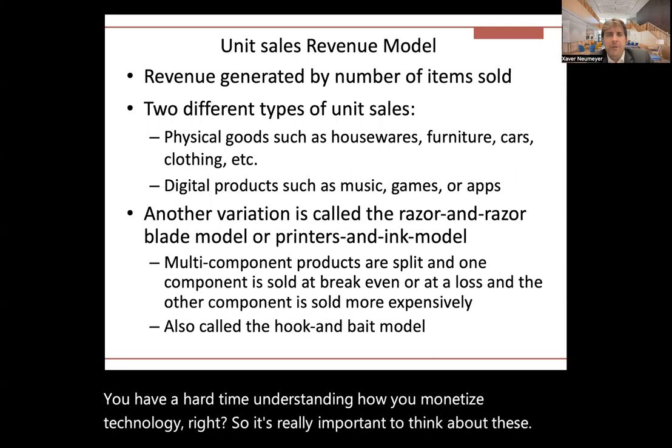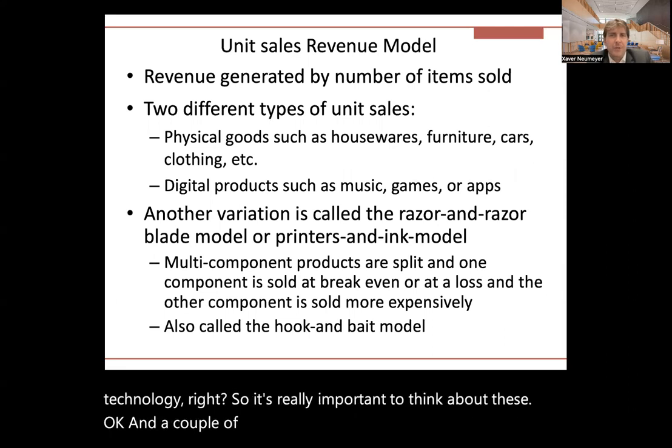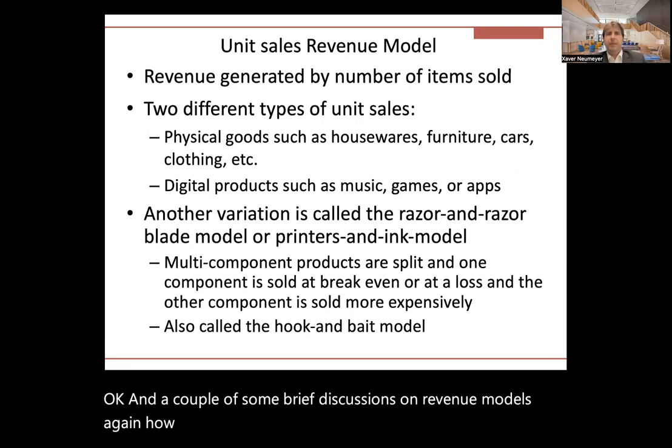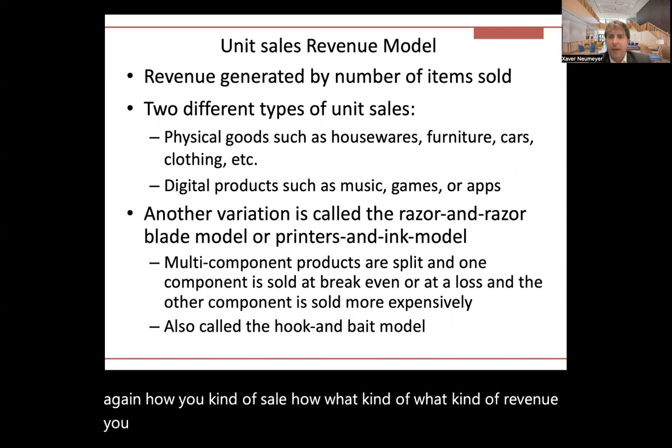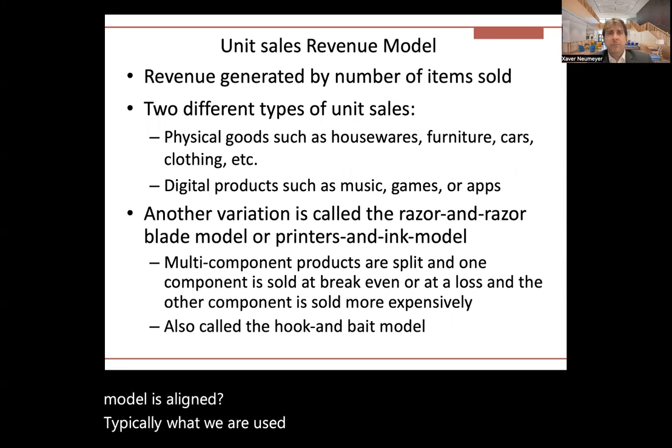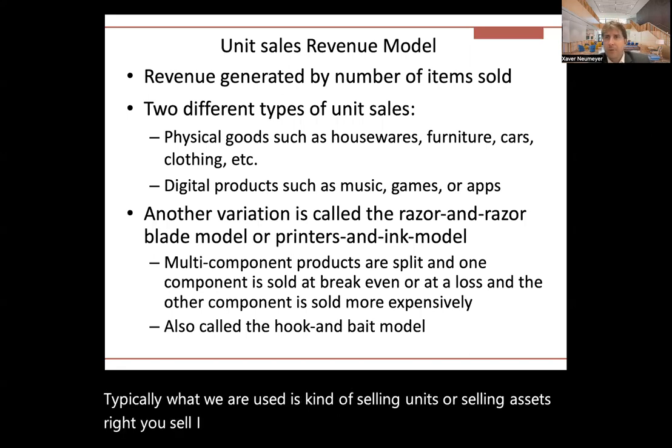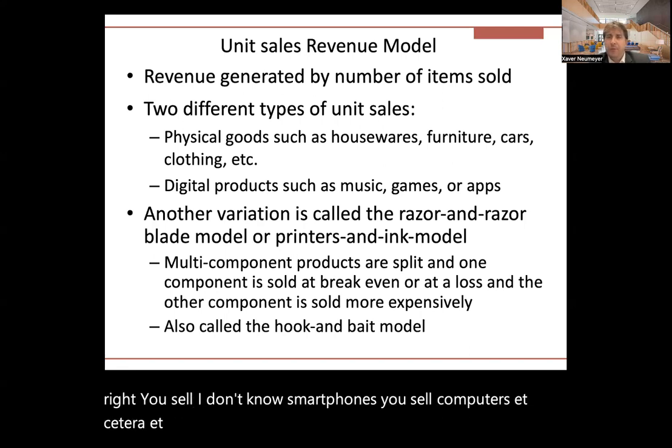Okay, and a couple of brief discussions on revenue models. Again, what kind of revenue you generate depends on how your business model is aligned. Typically, what we're used to is selling units or selling assets, right? You sell smartphones, you sell computers, et cetera. You have a certain amount of units that you need to sell.